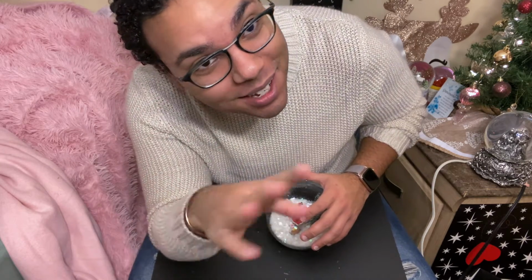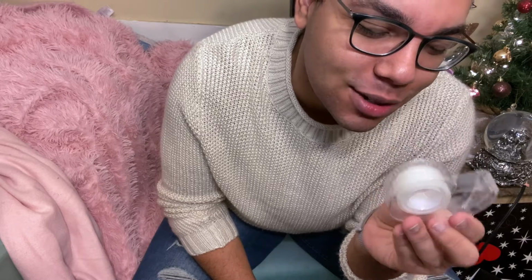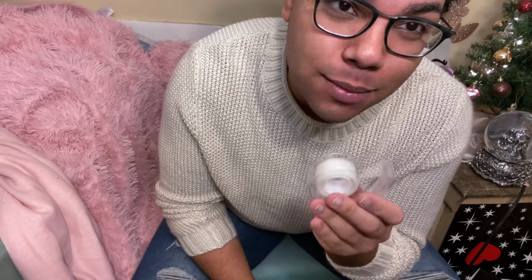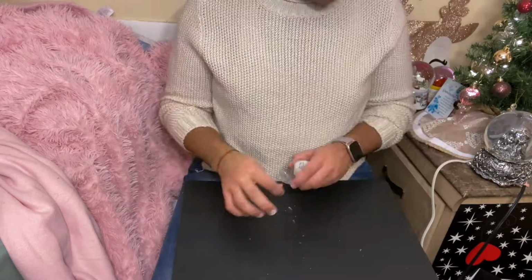Okay, that wax thing failed. So what we're going to try next is using tape. We have hot glue, but I can't find it. So the last option is going to be some tape. The best tape to use is probably double-sided tape because you only need a little piece, and I'm going to try to do a little piece on this.